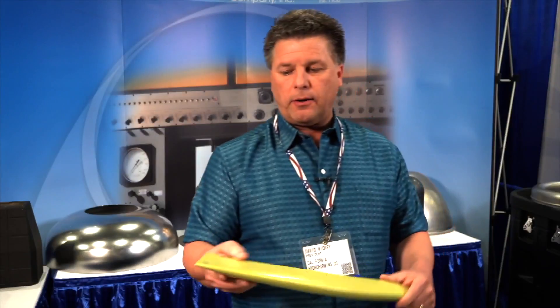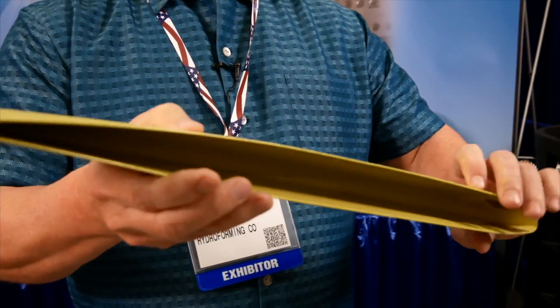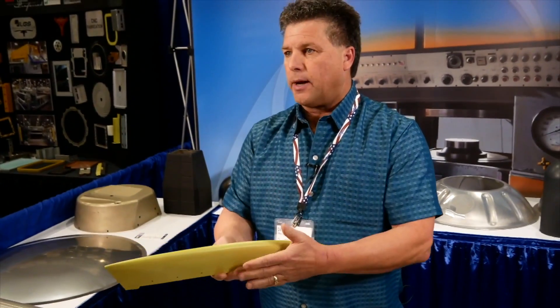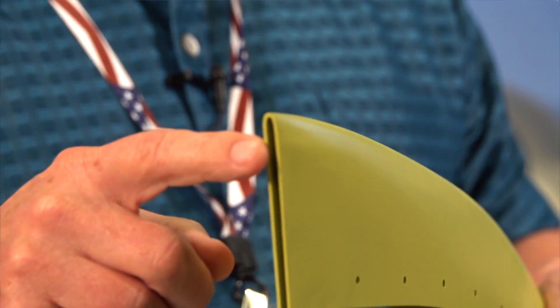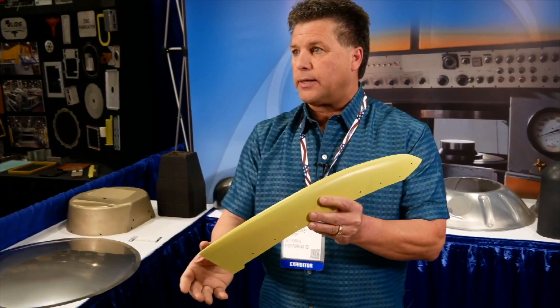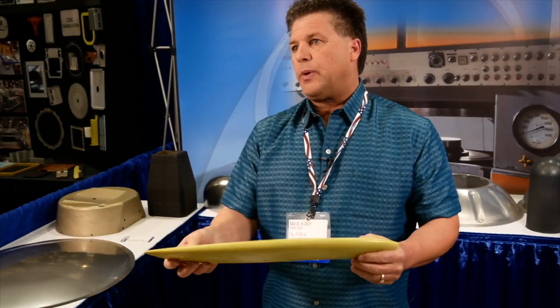This part was originally designed as a two-piece part with a weld along the ridge here. Then they have to clean it up, dress it up, and penetrate and inspect it to make sure the weld joints are good. Another supplier decided to try stretch forming on the part, but the problem they had — because this edge is only about a quarter of an inch or less — it's a shear edge for them, and they were losing 50% of their product during the process. So they came to us and said, can we hydroform it? Now when we run these, we get basically 100% — we don't have any scrap in the forming process.